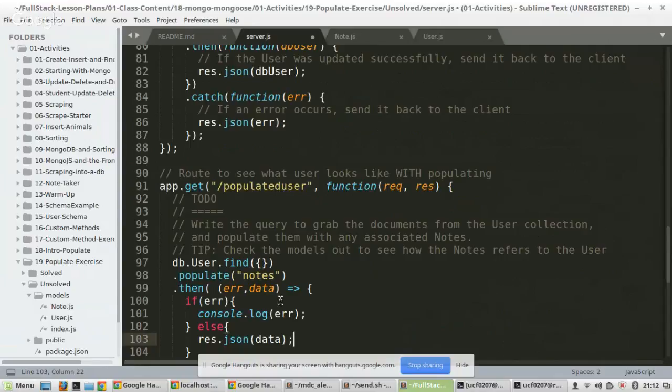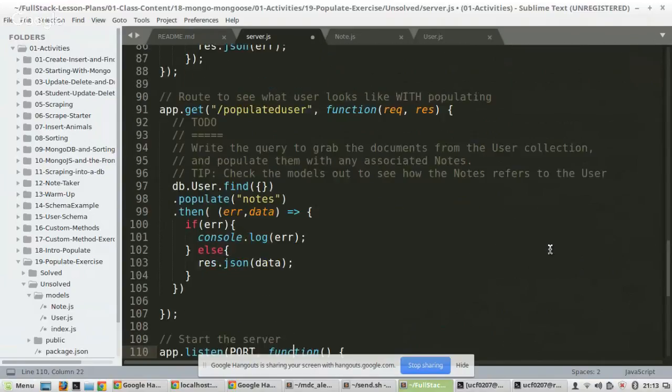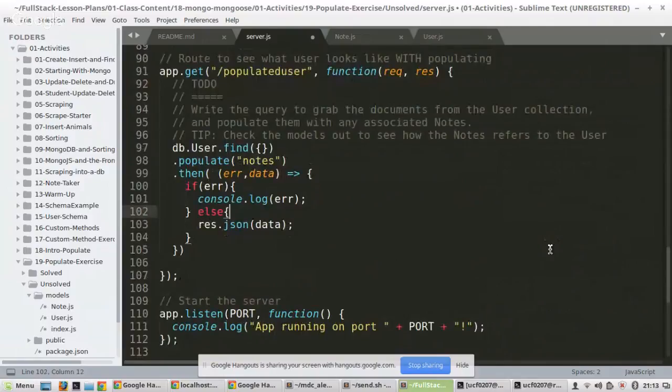Would you recommend, I guess this is splitting hairs, but if we have a route that returns data, should we always name it data or something, to be consistent, or should we name it what we're expecting to get back? Be as specific as you can. In this case, it would be error, comma, notes. You can call it results or you can call it notes. The problem with calling it notes is it's easy to get confused between the schemas and the results you're getting back. So I would call it results or data. Okay, I think we're good.